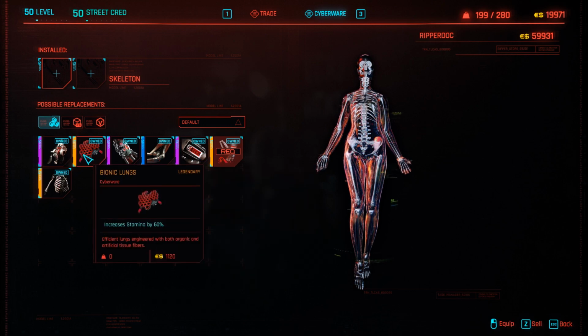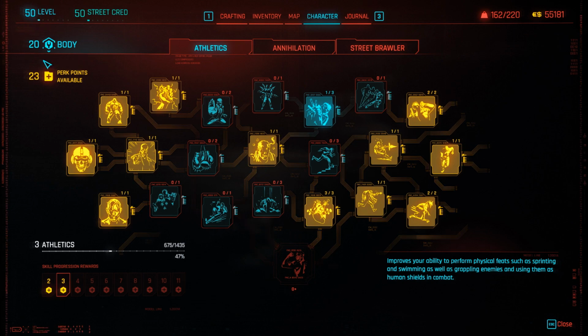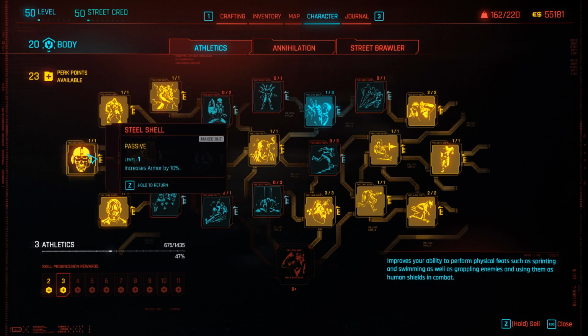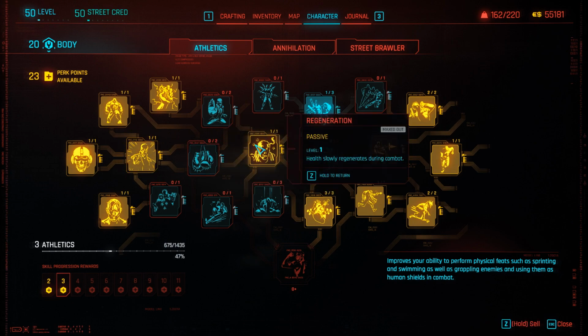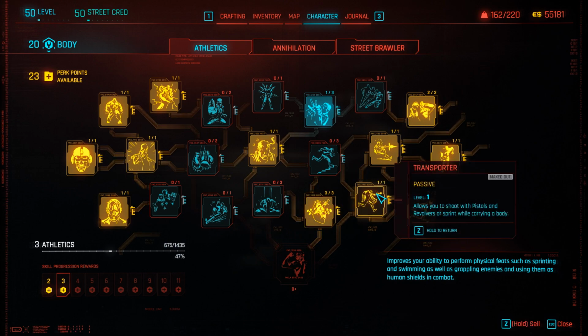Now let's move on towards the attributes. We are going to add 20 of our points towards body and go towards the first tab, which is athletics. And then let's go towards the perk Invincible to increase our max health by 15%, the Rock to stop enemies from knocking us down. We will pick up Steel Shell to increase our armor by 10%, Indestructible to reduce incoming damage by 10%, Tenacious V so that our health is not interrupted when we are regenerating. Both Wolverine and Regeneration will help towards health regen.